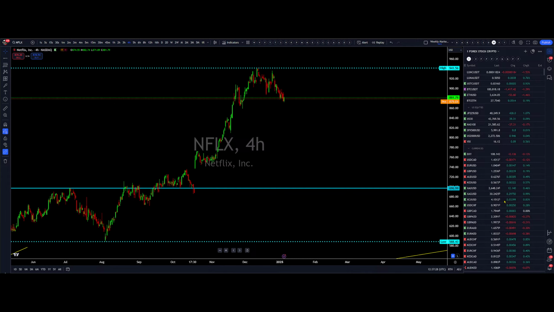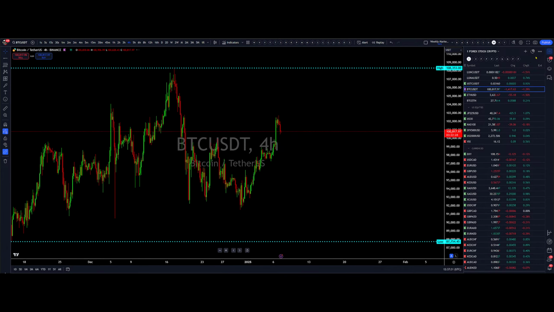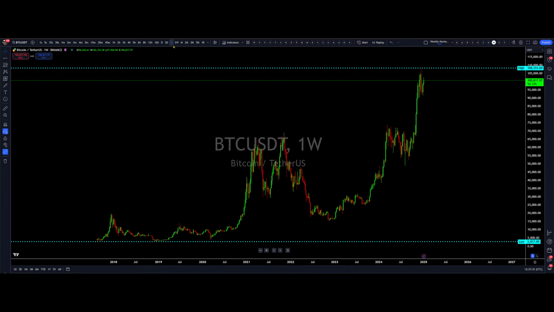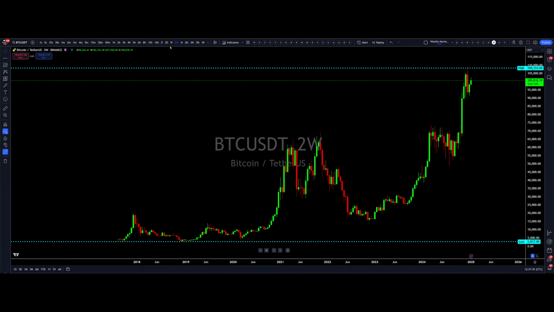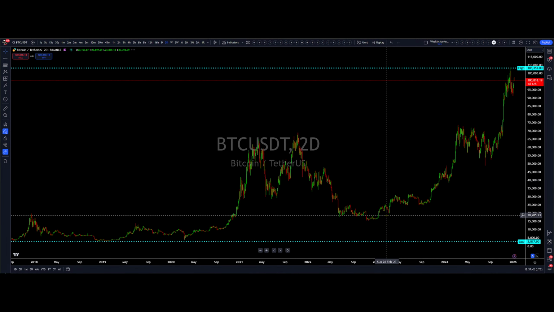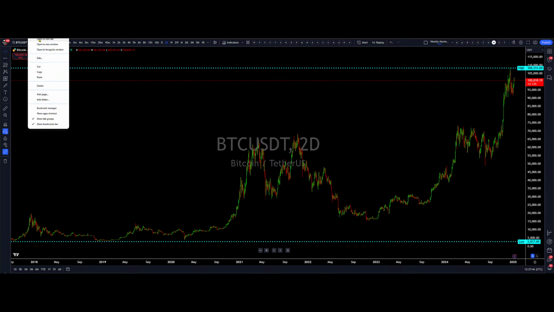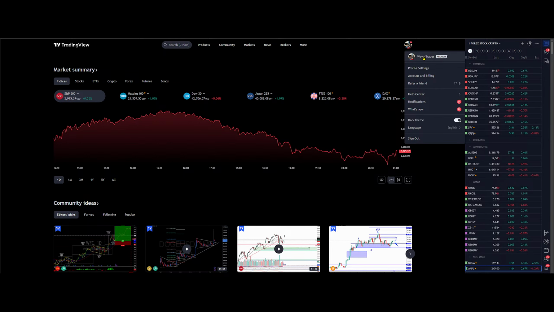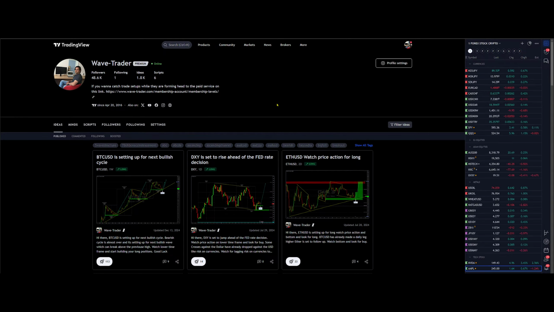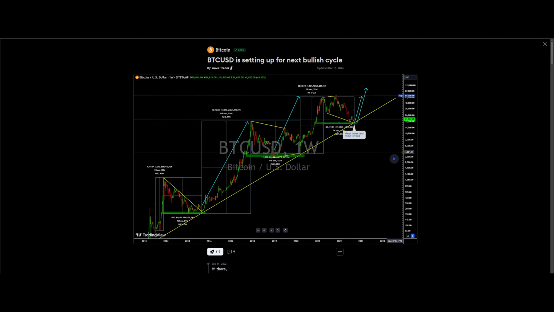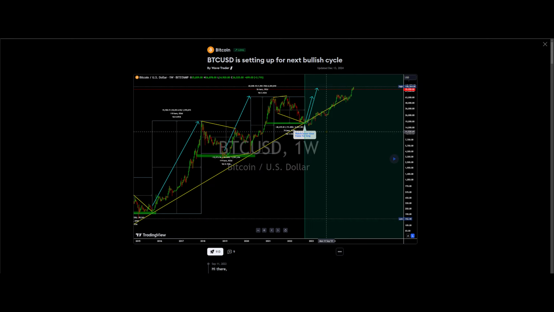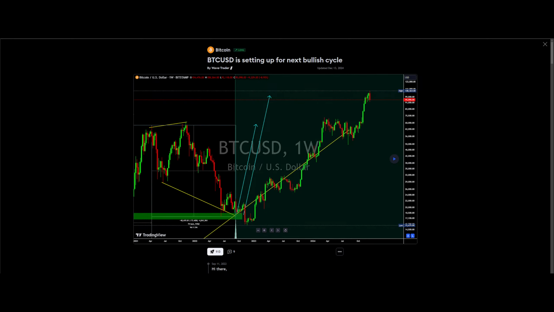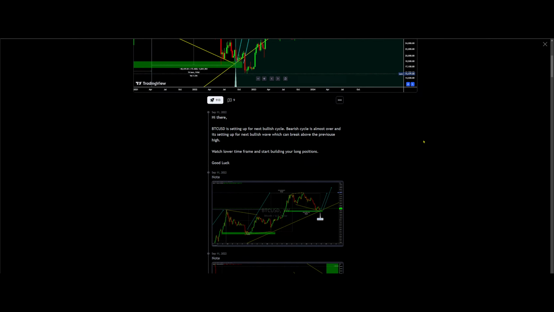All right, so now let's look at the crypto. Bitcoin. So Bitcoin made its move. Let's look at this previous chart. Bitcoin. Okay, so Bitcoin, we got that leg. That's a decent leg. All right, so finally we got that leg. This leg from 15,000 to 100,000. So what has driven that move?